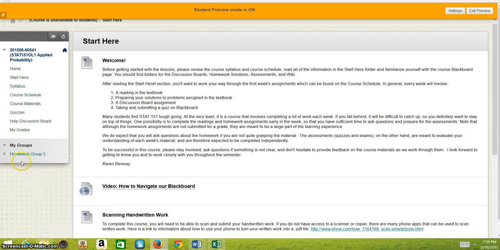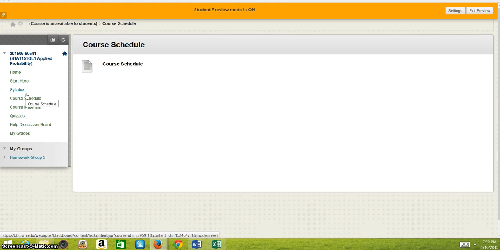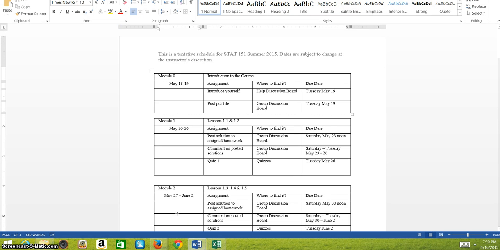Next place you could go is the course schedule. This gives you the master schedule of all the important dates for the semester. You can see that our first module starts on Monday, and the work is due on Tuesday. It's very short, it's just to get acquainted with the site.